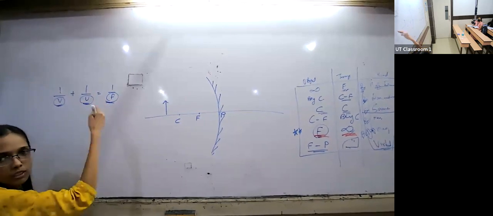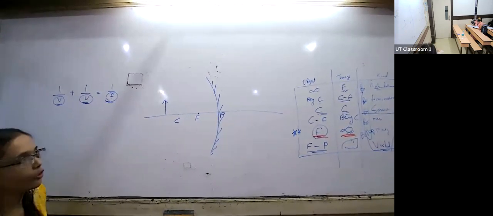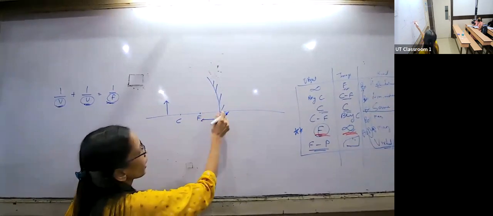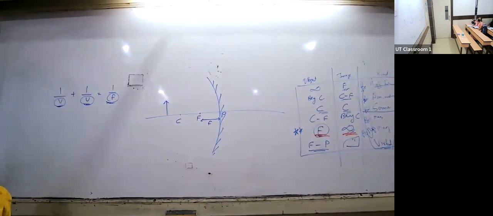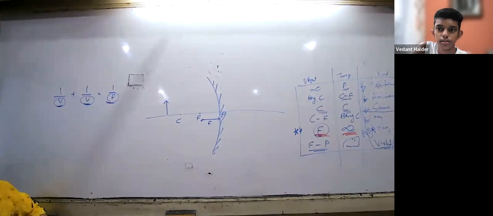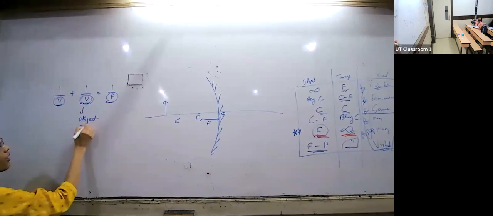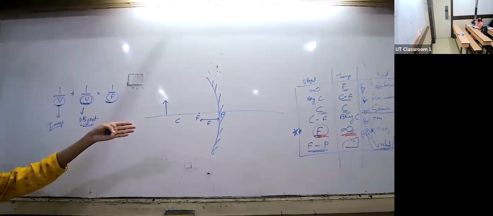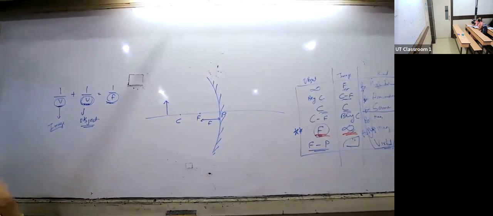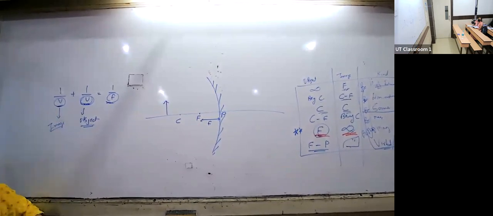F is kind of very clear to us. F means something to do with focus. It is focal length. And what is focal length? Focal length is the distance between the pole and the focus. Okay, so this is my F. What is my V? I thought of it like image. U is object distance and V is image distance. I'm so sorry, I was doing V and U in the previous class with respect to velocity, and then I realized we are doing mirrors. So this is object distance and this is image distance.